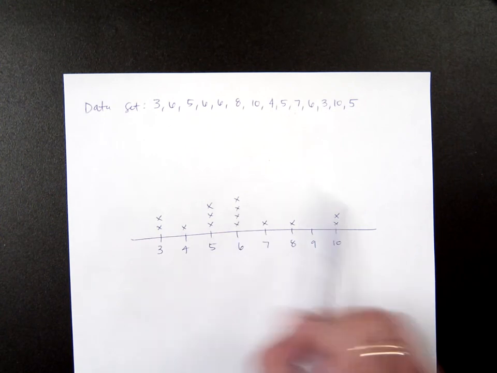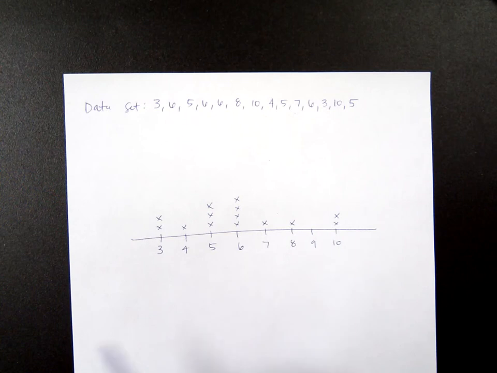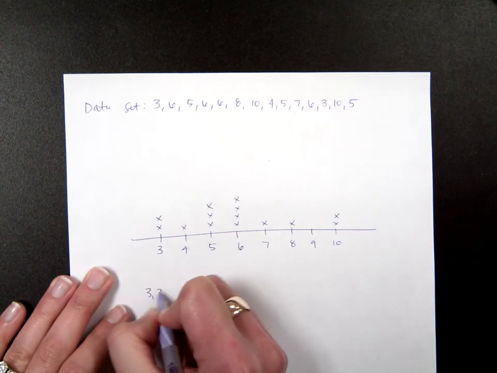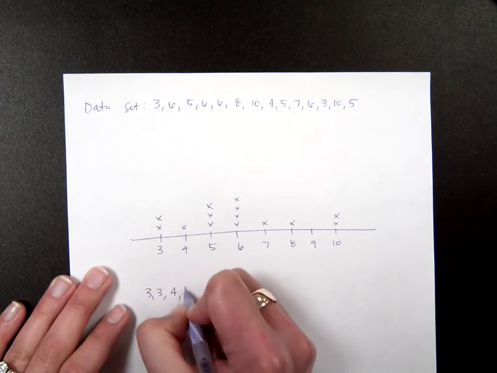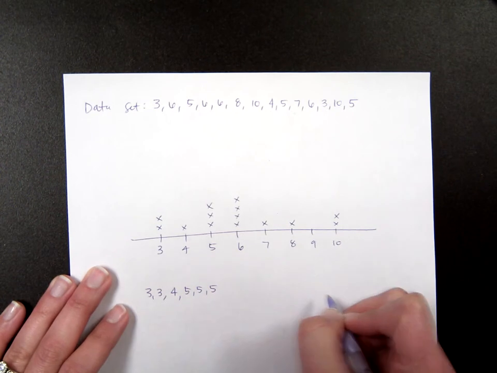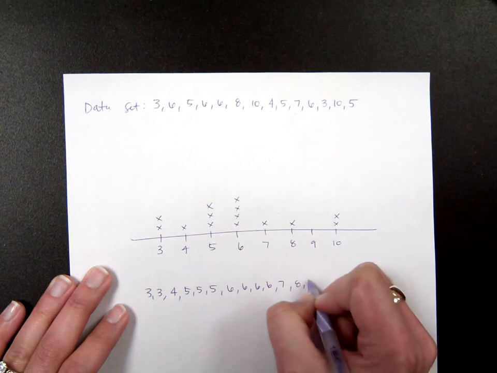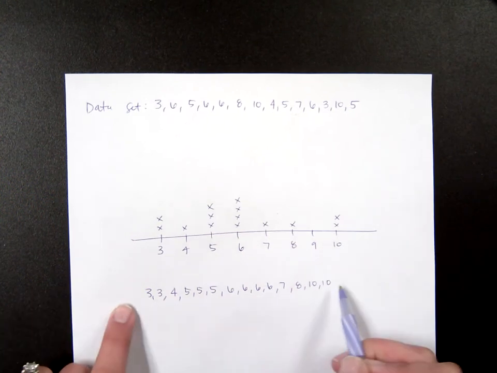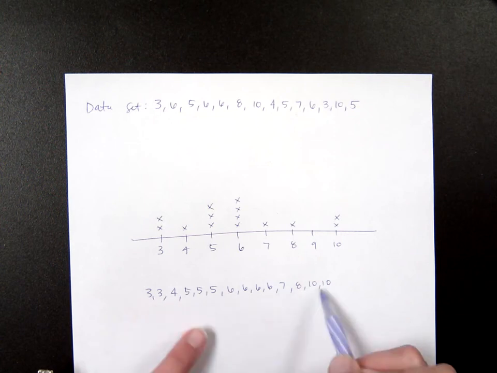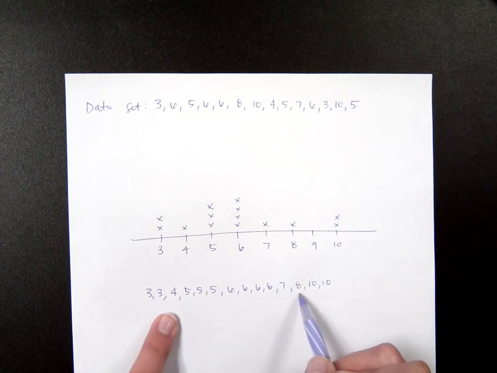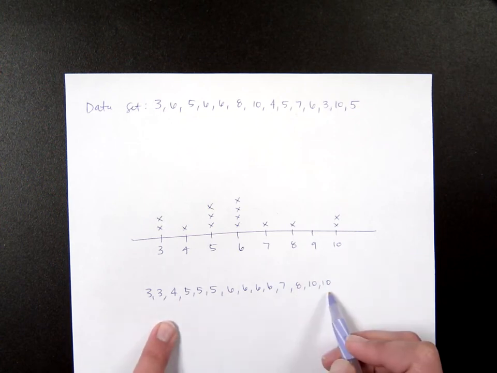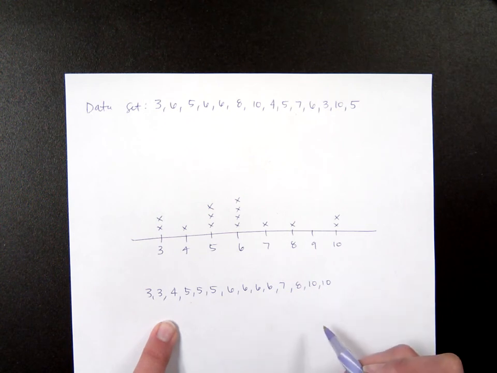So if you were only given the graph and you wanted to find the average per se, you would have to write all these values out. So if you wanted to write out your whole data set from the graph, you'd say, well, I have 2 3s, I have a 4, I have 3 5s, 4 6s, a 7, an 8, and 2 10s. Then you could find your median, you could find your min and max, and you could do your Q1 and Q3 once you have them written out like this in order. Okay, so that was on your quiz last time that you're going to finish today.